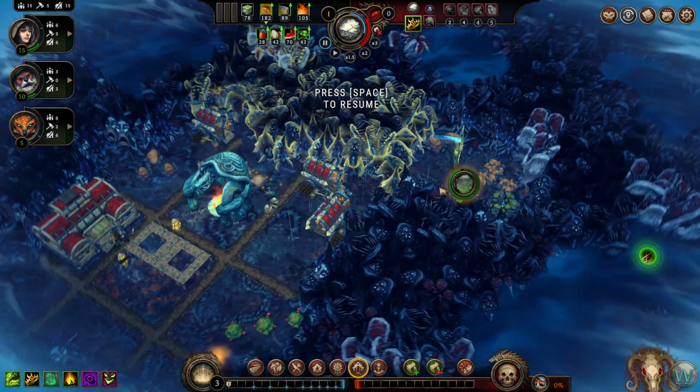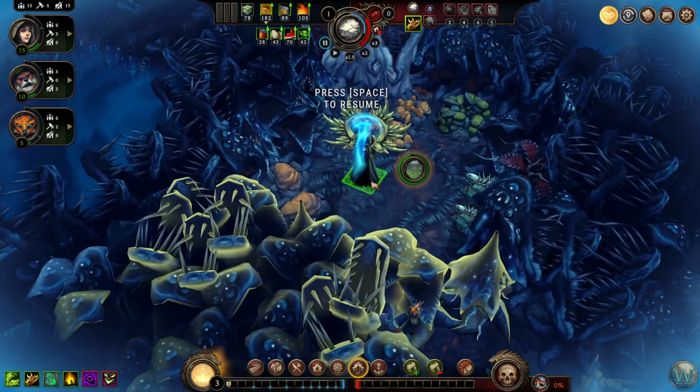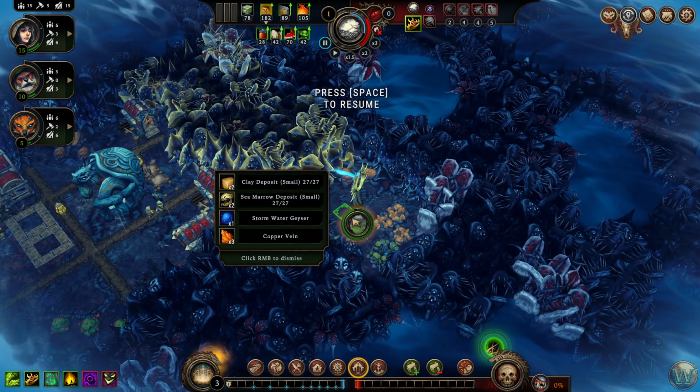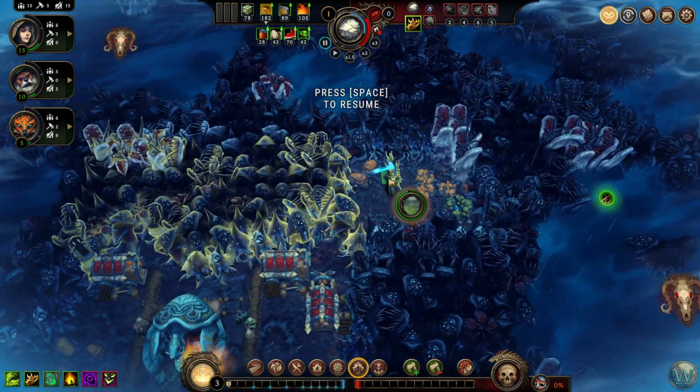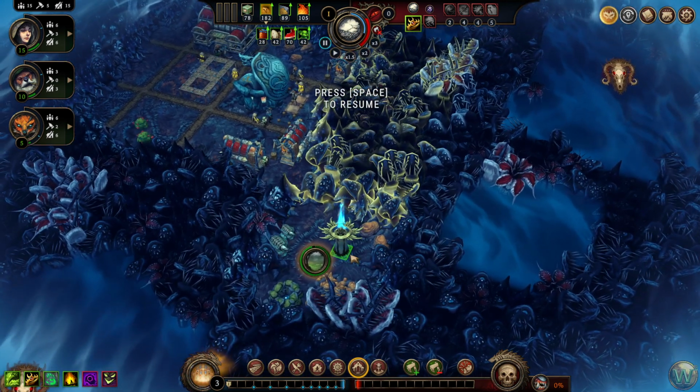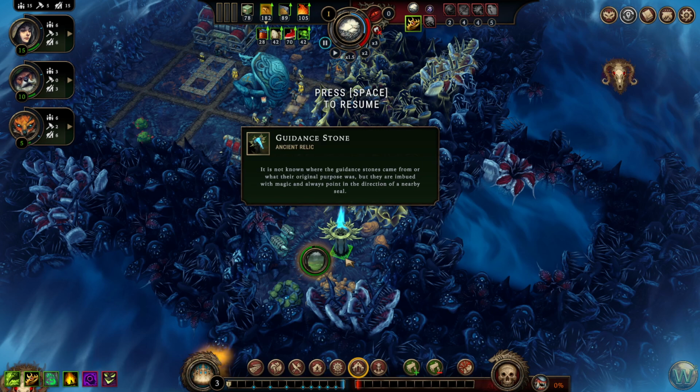We have... Ooh, good. One of our first new things here. This is a guidance stone. In every glade, or many glades, unclear, we'll find these, and they are pointing the direction of where the seal... something, I forgot the word. The Guardian is.